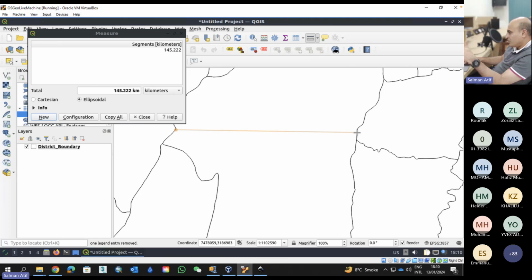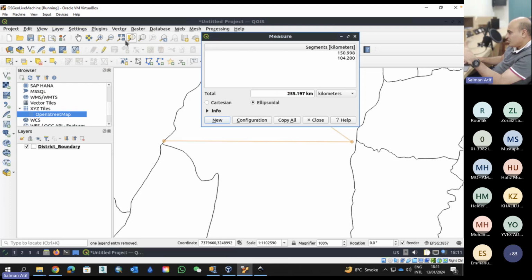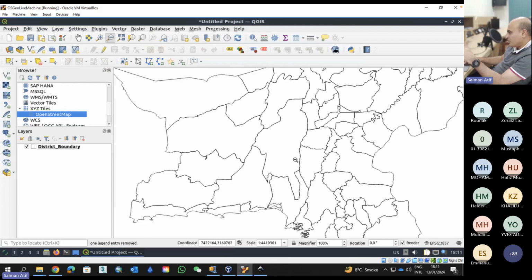And it's a bit of a tricky thing that I'm attempting, but this is something that we do, not for maps where measurements are very critical, but for maps that are for the walls, where maybe a quarter of a kilometer would not matter much. So I would probably say that this is going to be slightly short of here, some point in this particular district's zone, that my measurement is going to be 150 kilometers.